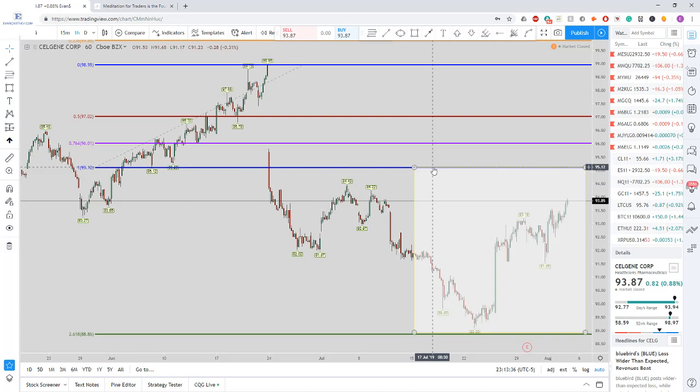So that's the white box — entry down here, exit up here at the 100% level. I like to make the exit a little bit shorter, so we'll say about $94.85 would be the exit — $0.25 off of it. That would be where I consider the exit for this trade to be complete. You could consider it at $96.01, but like I said with stocks, I like to play it safe. Where close enough is good enough, especially when you get these big Fibonacci moves. So that is the hourly chart — this is a long setup. Currently it's at about $93.85, so you still have about a dollar or so left on this move.